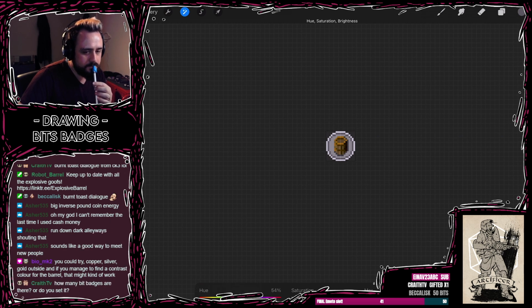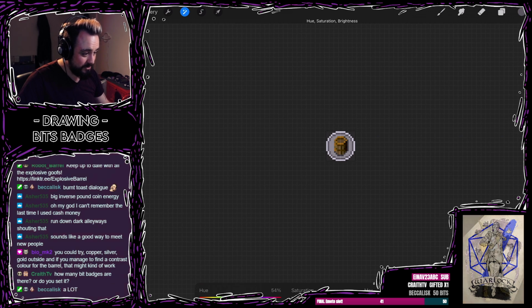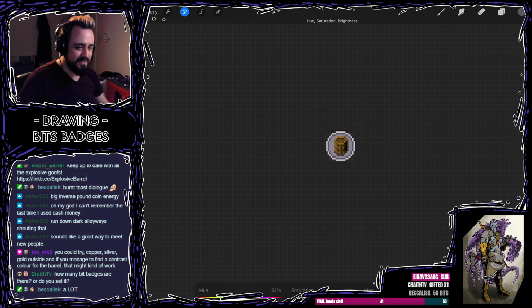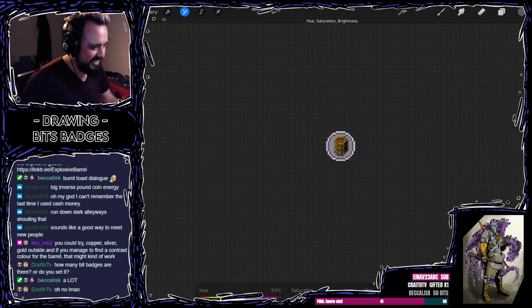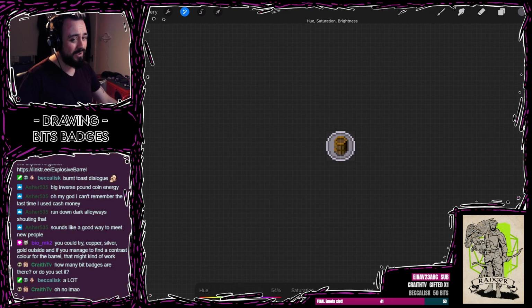Yeah, I mean, how many bits badges are there? There are 1, 2, 3, 4, 5, 6, 7, 8, 9, 10, 11, 12, 13, 14, 15, 16, 17, 18, 19, 20, 21, 22, 23, 24, 25, 26, 27, 28. There are 28 at my last count. However, the bits badges go up to like 5 million. And honestly, I think we've got time. We don't have to make them all now. No one's giving me 5 million bits. No one's going to rack up that many bits for a while.